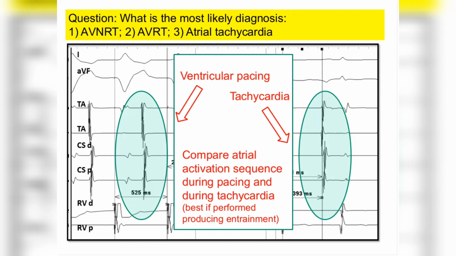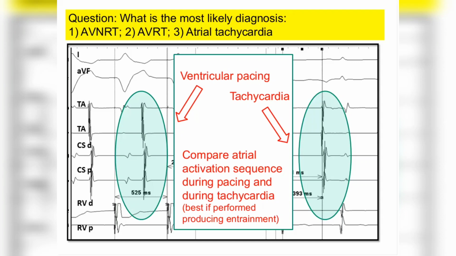But in case we do not have a positive finding, we have to be concerned about the negative predictive value of the negative finding. Because it can be a negative finding, let's say the sequence is the same, or probably we have to consider that we have no sufficient recordings to make the difference. So this is a comment I want to make. Positive finding is always positive. Negative finding does not preclude the mechanism of the tachycardia. So probably you have some comments on that.